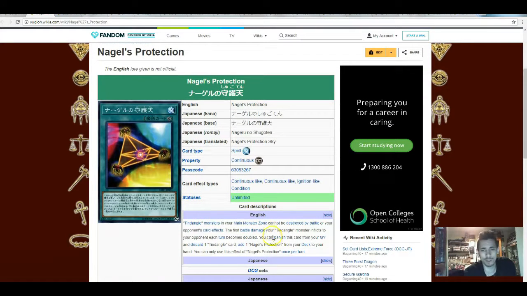Now we've got one for Tindangles. Now I am going to read this because I was liking Tindangles and I was cracking up laughing, so maybe this makes me crack up laughing again. Tindangle monsters in your main monster zone cannot be destroyed by battle or your opponent's card effects. Yes! The first battle damage your... I'm sorry, that's funny. That's something decent. The first battle damage your Tindangle monsters inflict to your opponent each turn becomes doubled. You can banish this card from your graveyard and discard one Tindangle monster, add one Nagle's protection from your deck to your... So it can search itself. Oh my god, Tindangles. Yes, when they are out, guarantee I want to be building that deck. Maybe not in real life, but just as a troll, that'd be funny.